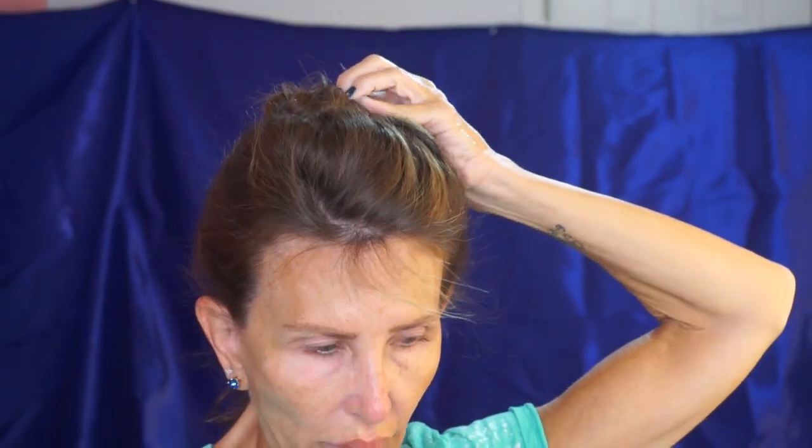I put my hair up, now that it's so short, with bobby pins. I wrap it up in a little knot and just stick some bobby pins in it, like that. I always put on something that's kind of watery like that first, serum-y-ish. And then I put on the moisturizing cream.